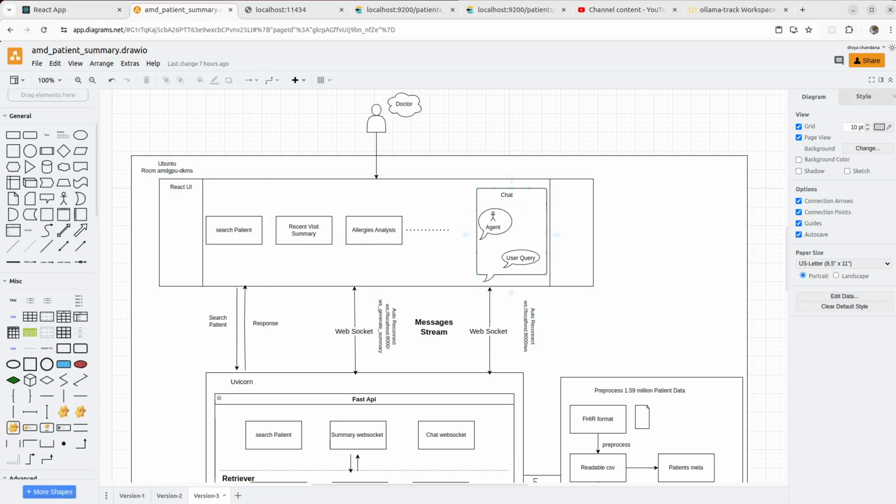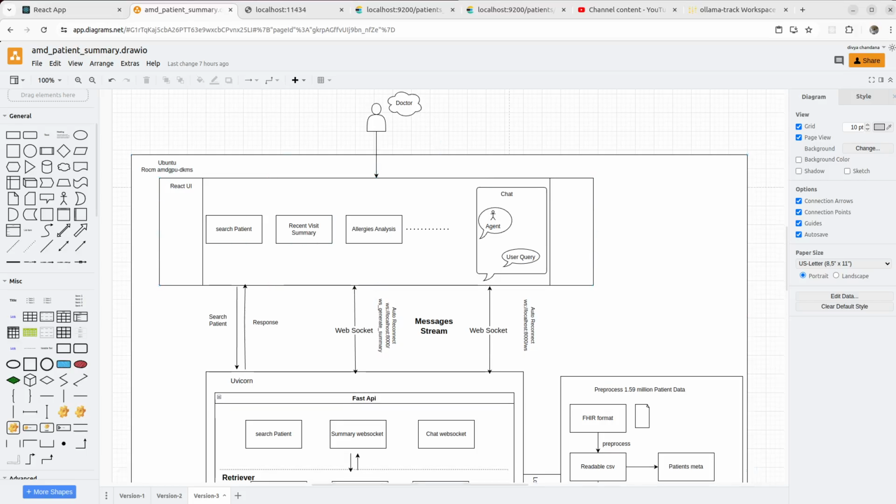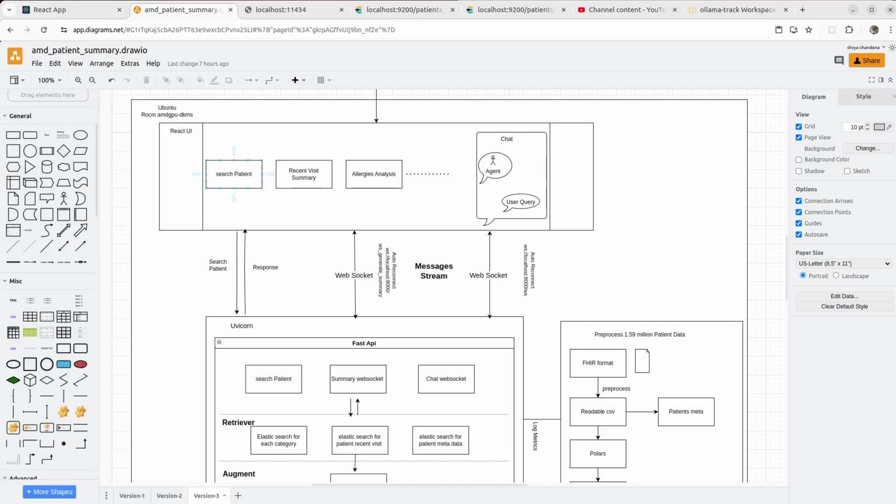And for the healthcare provider, if they have any queries regarding technical terms, technical jargon, medications, anything regarding healthcare, they can chat with the medical AI agent, and they get the response back from the backend. It's a two-way communication. They can interact with each other. So let's start with search patient.